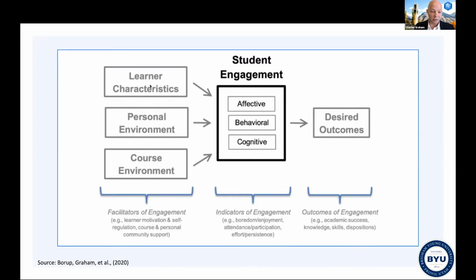Some of the facilitators might be learner characteristics, their personal interests and motivation for participating in a particular learning experience, and also their personal environment, what's going on in their home and personal environment, as well as the course environment. The interesting thing is that most of us as teachers, the main thing we have control over is that course environment.